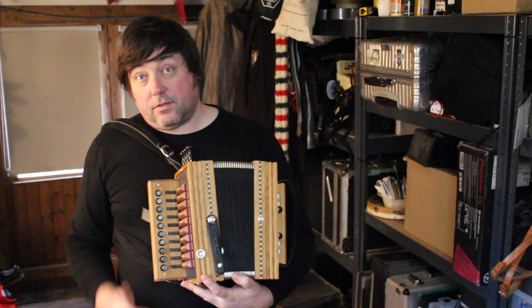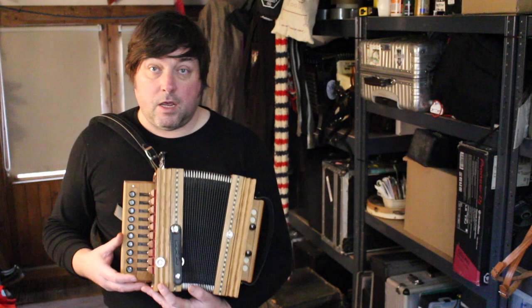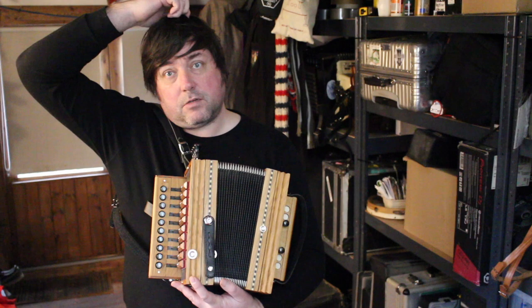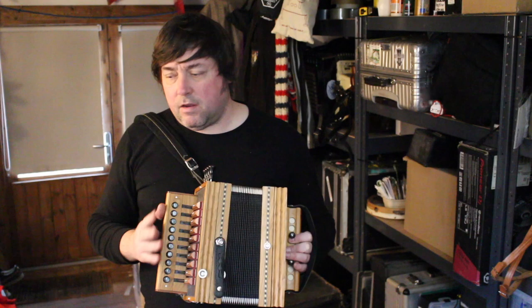Just to say that this design of melodeon appears all over different traditions in the world. So you've got a very specific older Irish tradition of playing them on the West Coast especially, and the islands. Then there's one row players in pockets of England. The most notable proponents of one rows tended to be in East Anglia, that sort of area. And then they're absolutely crucial in Cajun music and Quebecois music as well from Canada. So you will hear this very unique sound in lots of different traditions around the world.